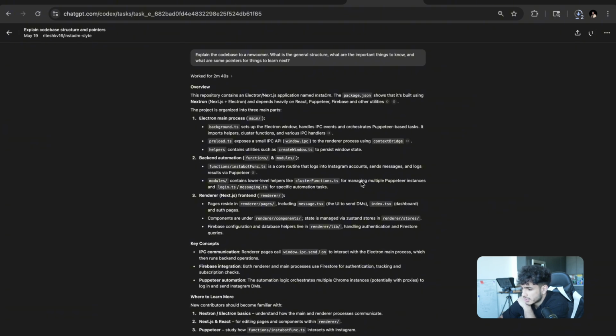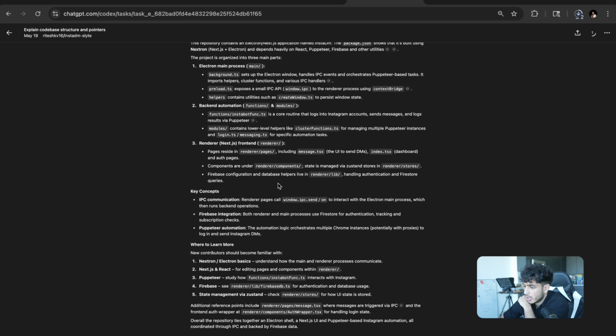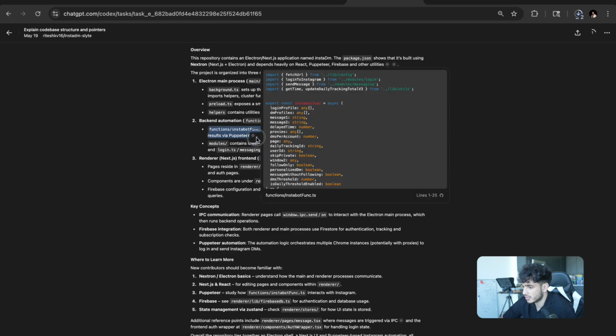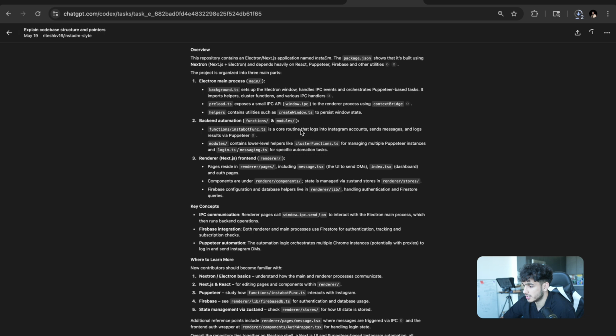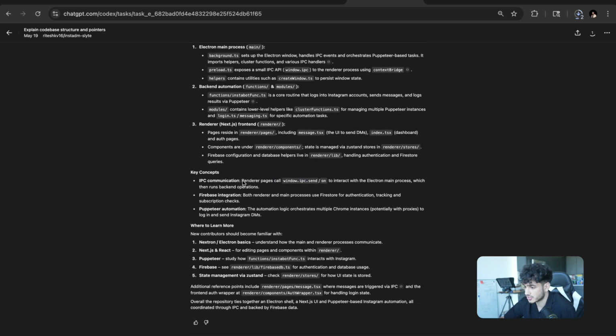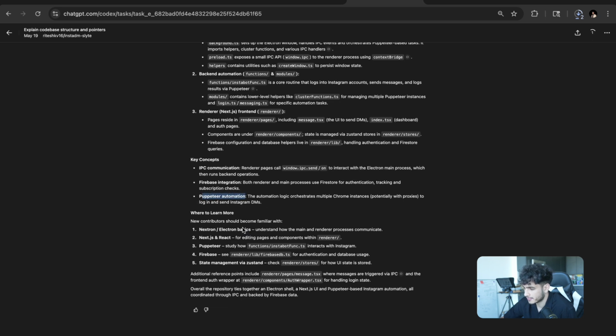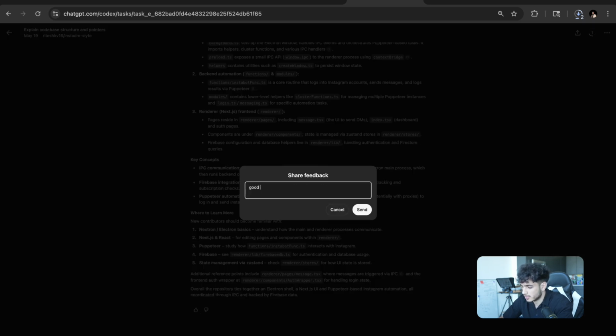Wow. This is actually really great explanation. I'm not gonna lie. This would help a new developer working on this project a lot. This is a core function right here, and it identifies it properly too. It's a core routine. Yep, this function right here does the main logic of my SaaS, and it is able to see that. Wow. It even targets IPC communication, which is not a popular operation among developers. And then, yep, puppeteer automation. This is the backbone of the software. And you can see how to learn more. Yeah, this is actually a really good explanation on Codex's part. I can't even hate on it. Good job. Good understanding.